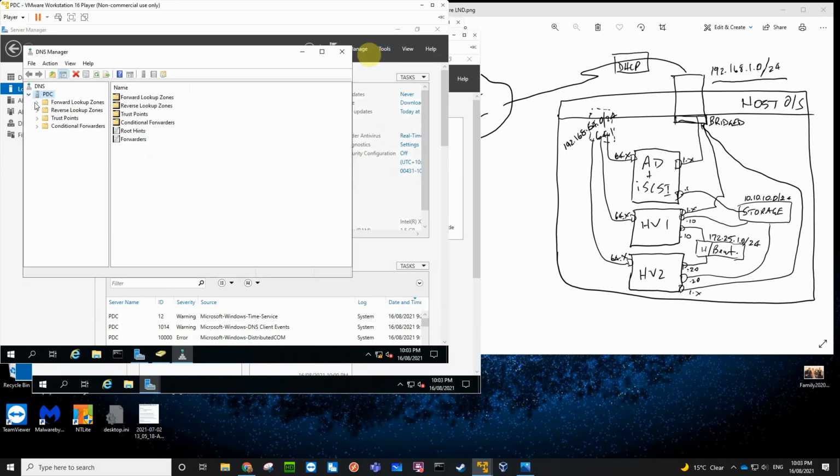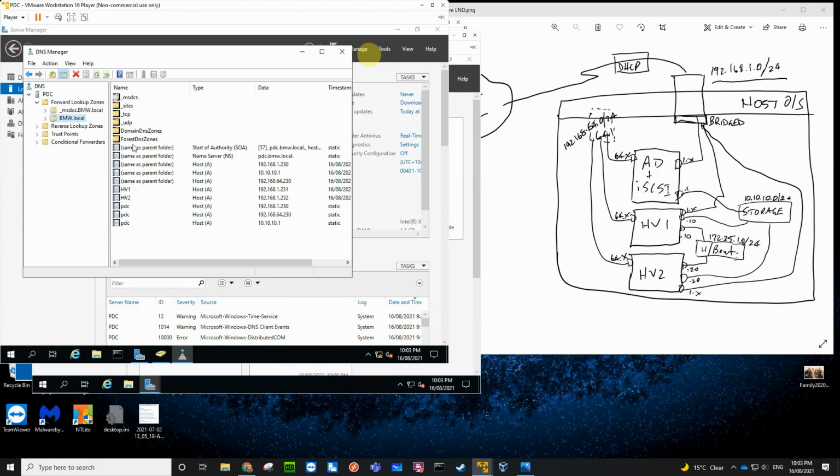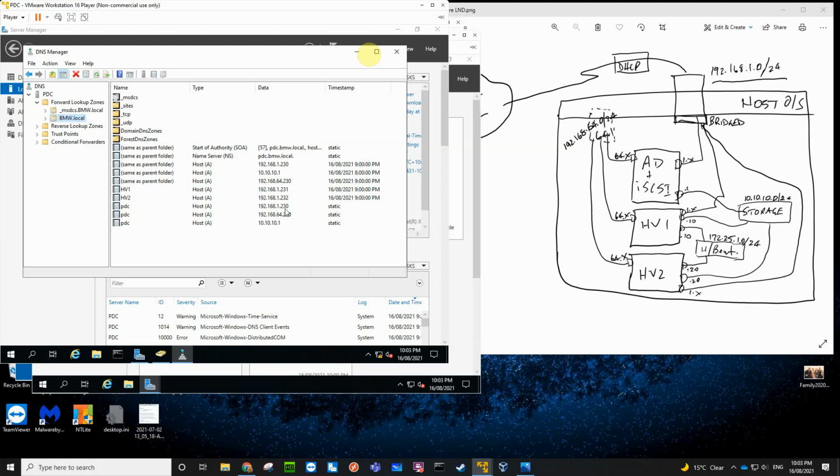Expand it out, look at our forward lookup zone, look at our domain, and you can see now that I've got the PDCs in here with the multiple network cards, but we've also got Hyper-V 1 and 2 as 1.231, 1.232, remembering that PDC is 1.230. And the name server is the pdc.bmw.local, name server being DNS server.